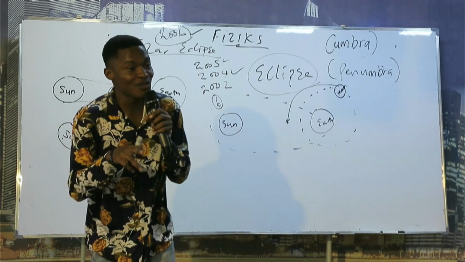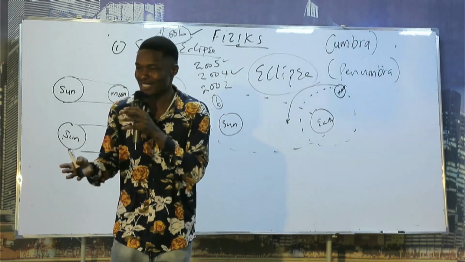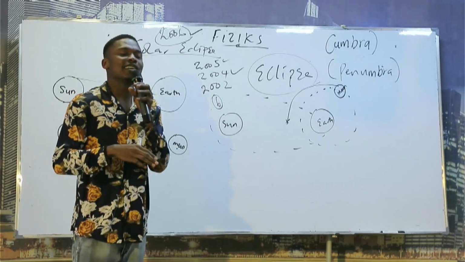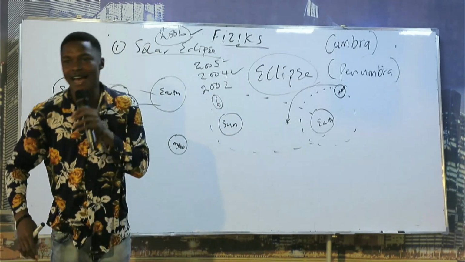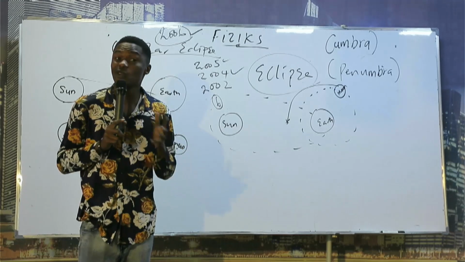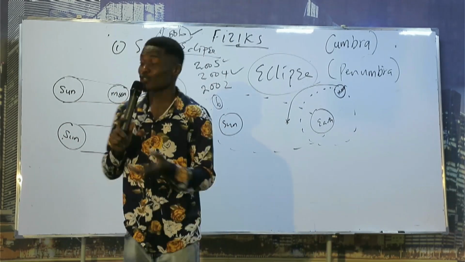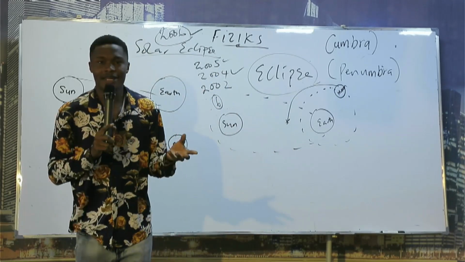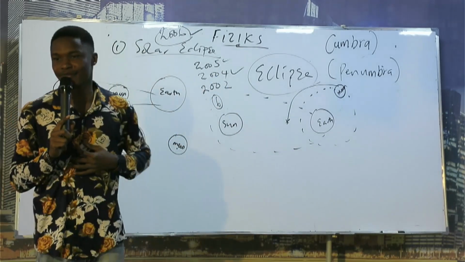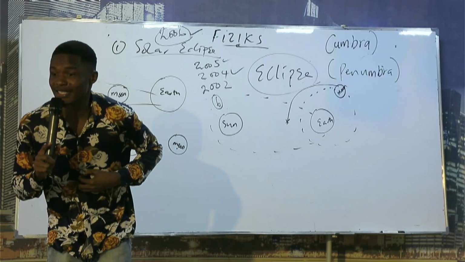That time, even though I was little, I was paying attention to what was happening. Because days before it happened, they were announcing it. Anywhere you go, anywhere you are walking to, you will be hearing them saying that solar eclipse is going to happen. They were now selling some glasses.